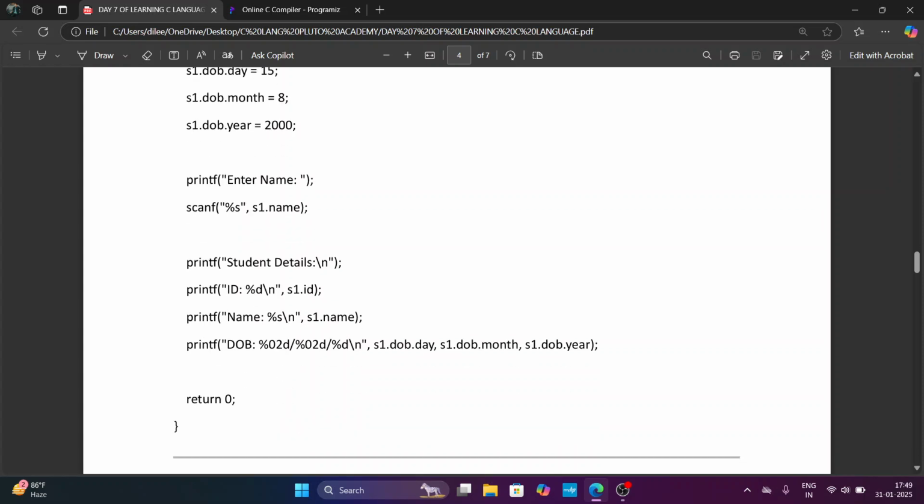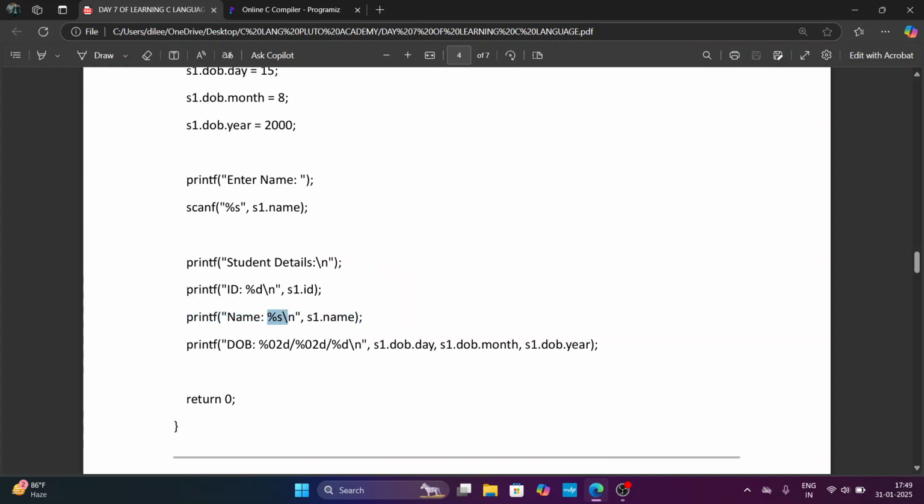At last what I am doing, I am printing all the student details, that is id, name, and date of birth. Okay, printf id. Here the format specifier is %d because int data type, that is s1 dot id printing, and I am printing name, that is string data type.